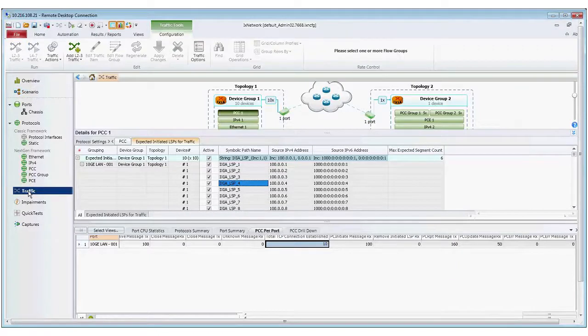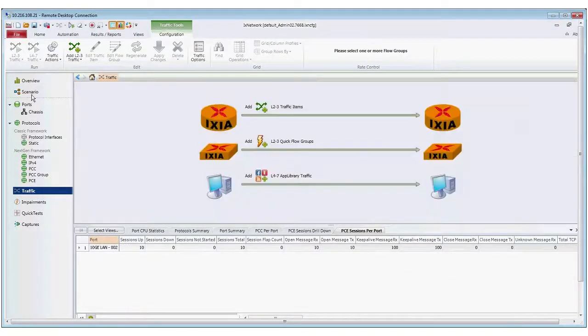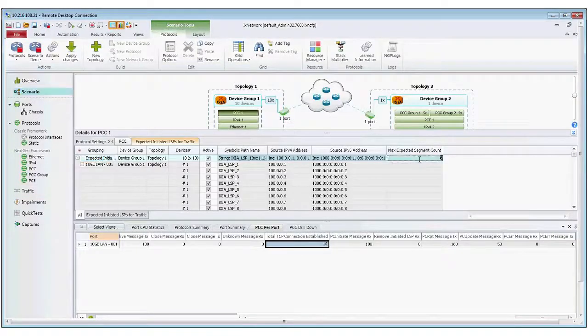Now going to traffic, there is also a parameter, the maximum expected segment count. This denotes that the PCC is expecting that no LSPs from the PCE will consist of more than 6 segments.